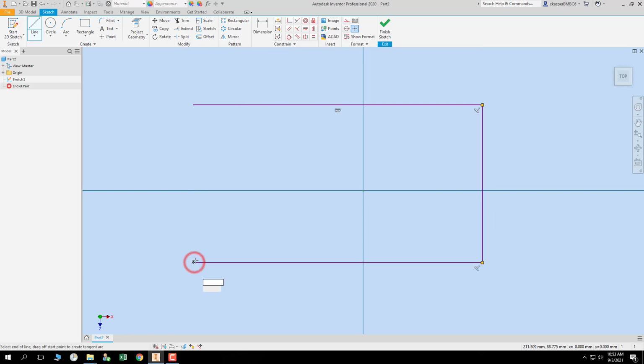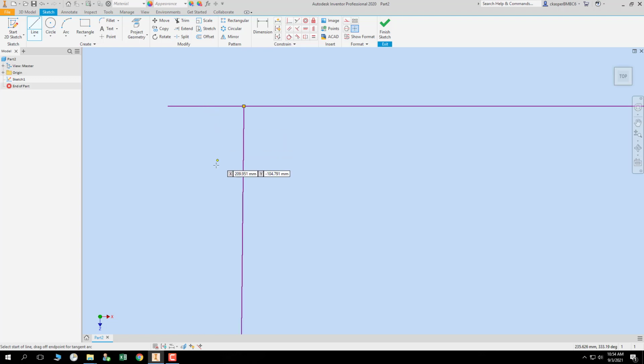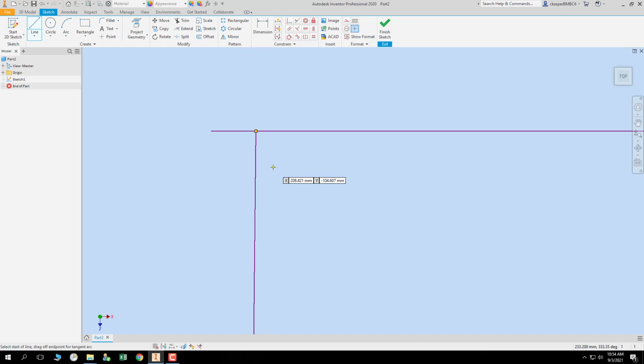That's really nice, and that is 90 degrees and is perpendicular to the line that I started it with. Now if I click, go straight up, I should have a rectangle. And I will. 90 degrees. So notice when I lock it to the line I started with, I get a green dot. That means the green dot represents that they're going to connect when I click. Whoops. I clicked it, but if I zoom in really close, I missed. When I clicked it, I moved it as I was doing it, and it went off a little bit. That's okay. We will fix that.